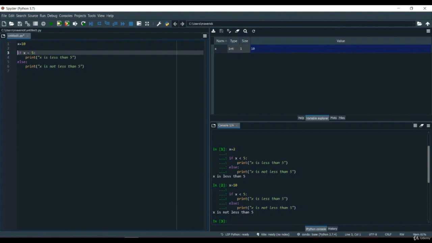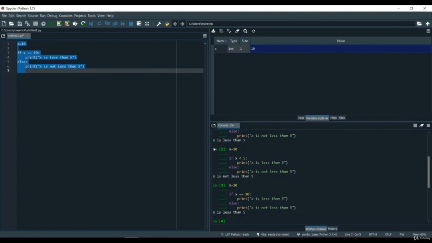Okay, so now we can use various kinds of operators over here. We can say x is equal to 5. Now let's write here 10, and run this much, F9. Now you see the first statement, the if statement, was true, and it runs that statement. It says x is less than 5. We have to change the print statement also, but we did not. Doesn't matter, whatever we write inside the print, it will print it.